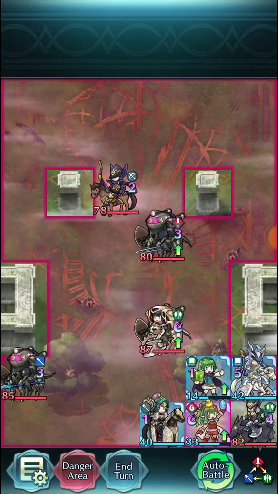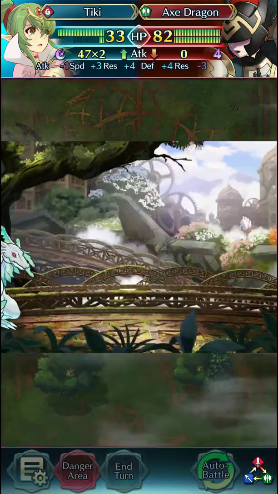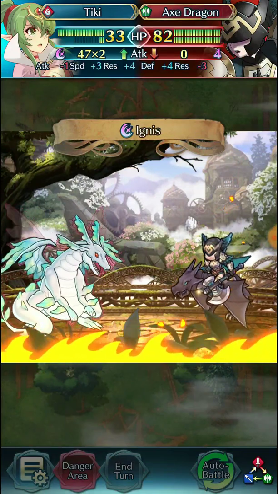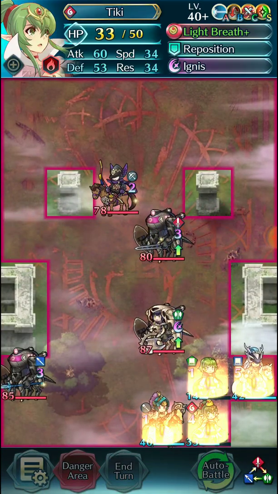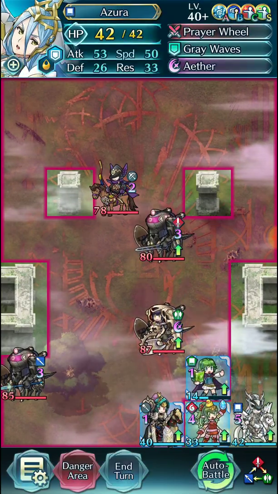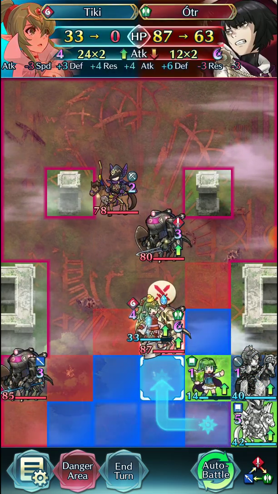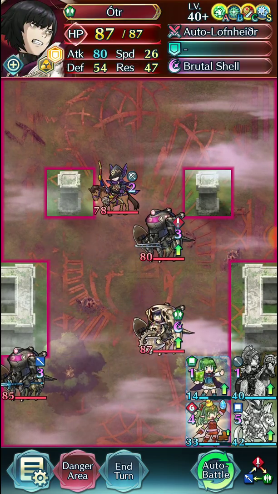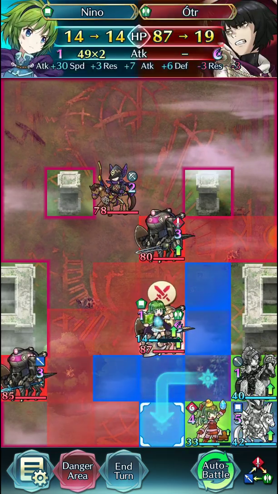And now this is where Kestrel stance becomes important. We'll go ahead and use Adult Tiki to absolutely obliterate this Axe Dragon with Ignis, because we can. And now we can dance Adult Tiki, and since Legendary Zero moved from that spot, we can place Brave Veronica here, and as you can see, Adult Tiki can't 1-round KO Odor here. In fact, she gets 1-round KO'd back because Brutal Shell is pretty brutal.